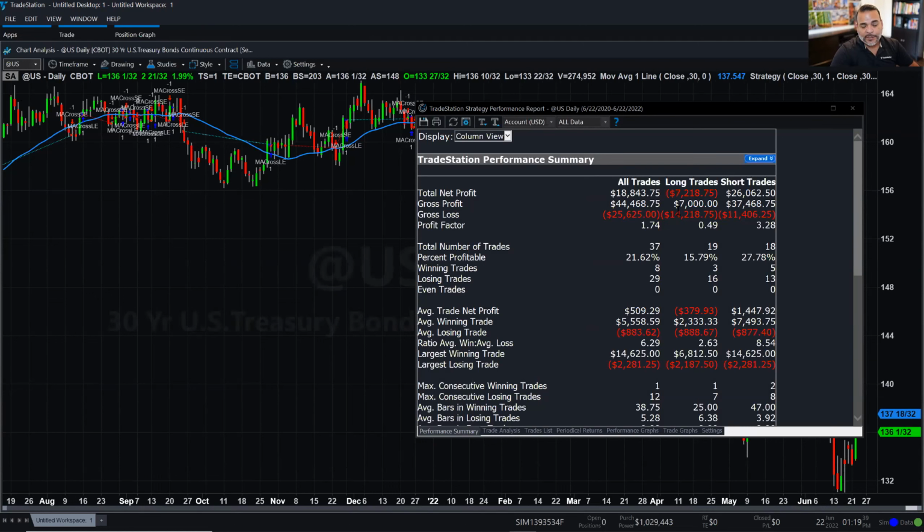strategy is doing. It's a profitable strategy, not to encourage anyone to trade this, because we said at the beginning, TradeStation is not in the business of recommending, but it's interesting how we can just make a slight change to some of the components in the strategy backtest and get some quick, different results.